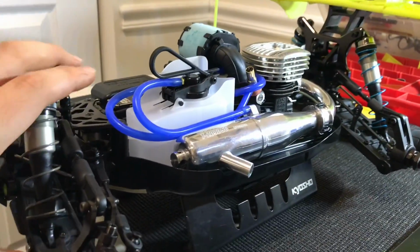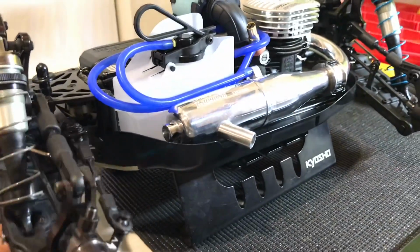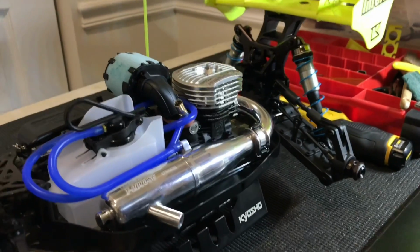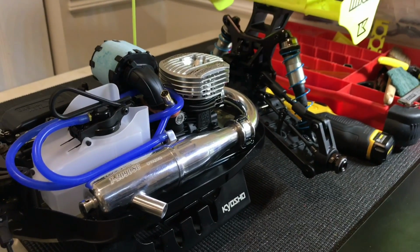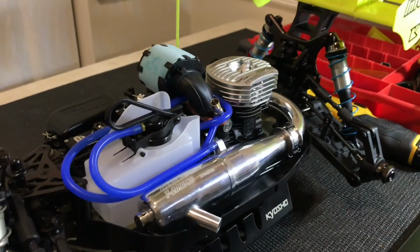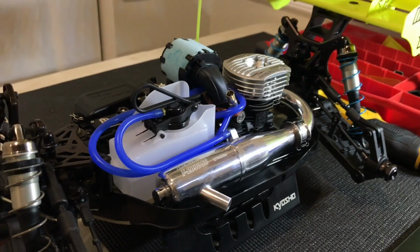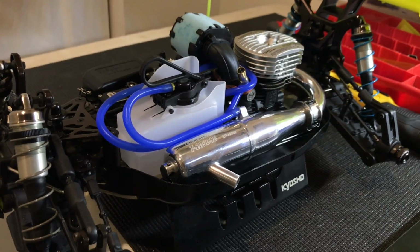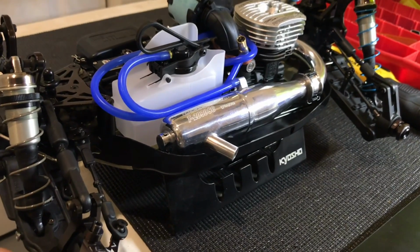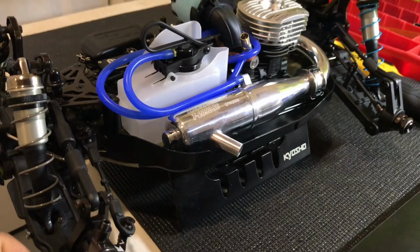So now the car does drive a lot different than the old car. What people told me about this car versus the TKI 4 is that it finally has the steering that the TKI 4 lacked. Some of you that may have run the MP9s, like I have, on higher grip tracks, mid-corner, our car always lacked a little bit of mid-corner exit. It always tended to push wide on power, or you had to wait for the car to come around and then get back on it.